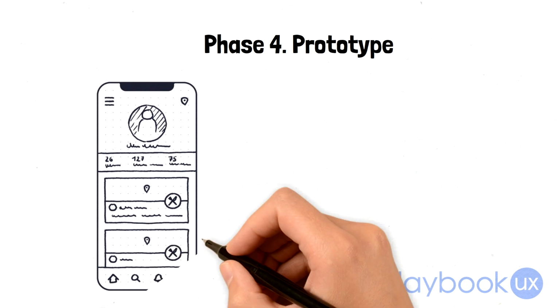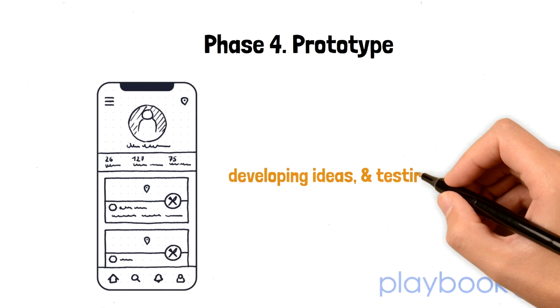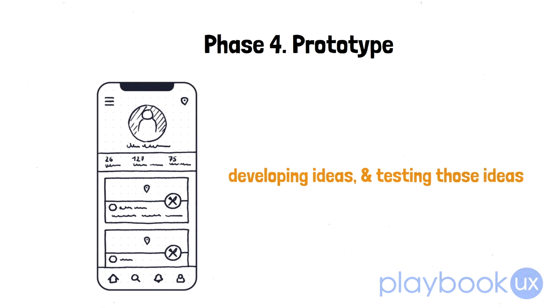Phase 4. Prototype. Now it's time to experiment. Take each problem that you've identified and start developing solutions for the problem. Design thinking focuses on rapid prototyping, so don't get bogged down with designing the perfect solution. Developing the ideal user experience can come later. Design thinking is more about developing ideas than testing those ideas to uncover optimal solutions.